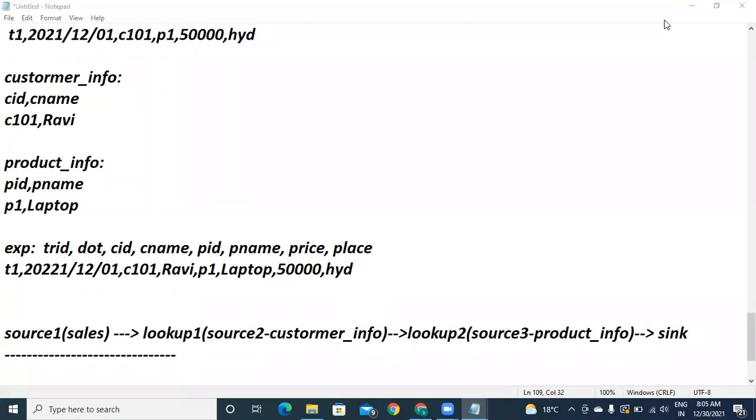Especially in the chat. Please check the chat, sir. Rajesh, I think Rajesh has a question. Rajesh, can you repeat that question? I am repeating his question. In lookup, can we pull multiple columns? If you want to pull multiple columns, that is demanded in lot many situations. If I want to associate multiple columns at a time, then I have to go for joins. Okay.